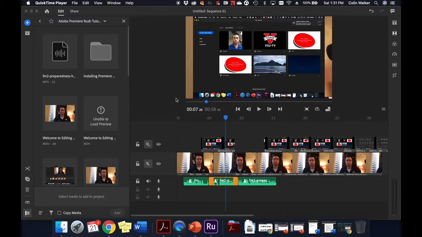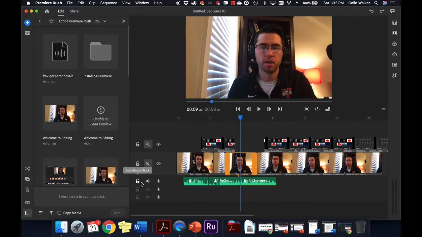Removing audio is very similar to doing the removal of audio when it comes to video. All you need to do is select which clip that you want. You can either click delete on your keyboard, let me undo, or you can click the little trash can as well. And I'll click undo. And that's how you remove media when it comes to audio. And if you want to prevent yourself from removing that audio, you can use this lock icon, and you'll see these lines appear here if the lock is actually enabled.